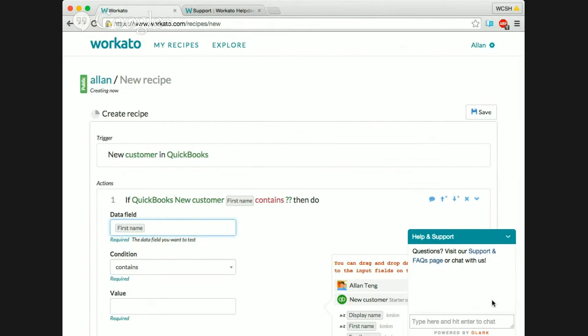So yes, this is how it usually looks like, and simply type in any question that you have. Hi, I need help. And we will be very active in going in there to guide you through the process.